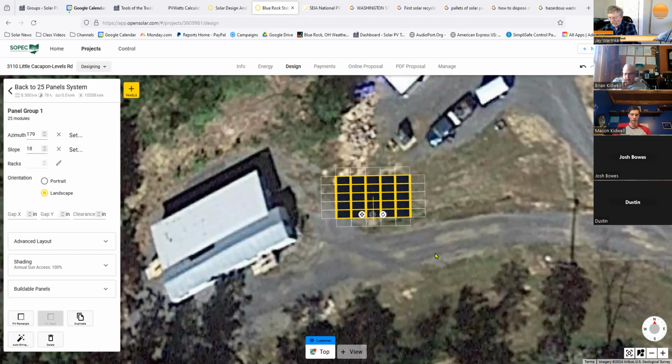So it varies quite a lot. If you're up in Maine or Washington, it can be as much as 18 degrees. Here in West Virginia, it's going to be around 8 degrees. So if you face something using a compass and you face it south, you're actually facing it 8 degrees off south. Actually it's orienting to the east of south. So just be aware of that.